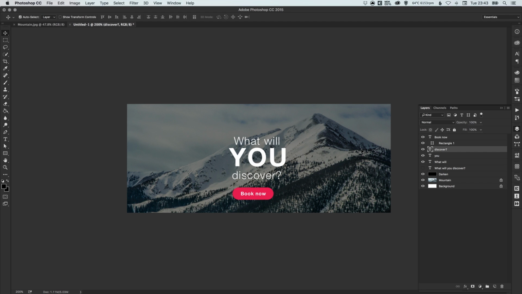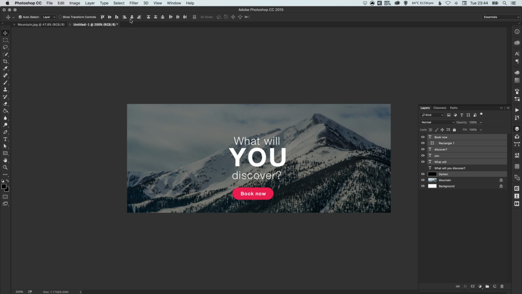Now I want to centralize all this. It's all gone a bit winky wonky. I don't know what winky wonky is, technical term. So what I'm going to do is left click on the darken layer and, holding down the command key on the Mac or control key on the PC, select the different layers that I want to select. Notice that I'm doing this in the layers palette this time, so you can select objects on the canvas or you can select them in the layers palette.